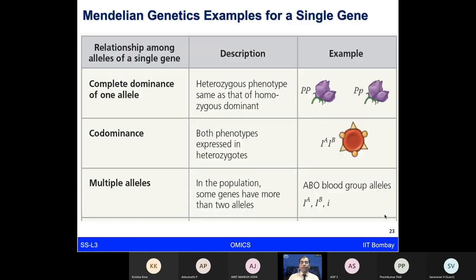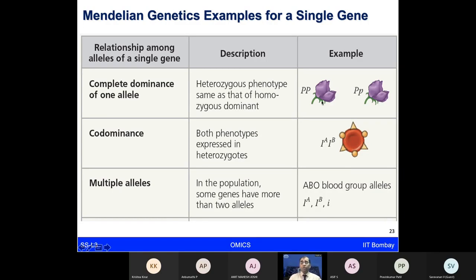So I hope so far, while it was a little biology, at least now you see the rationale of doing these experiments and how they have a lot of rational basis, and the concepts remain the same irrespective of whether Mendel tried to do those experiments long back, or even now people are trying to establish the molecular basis of these experiments. So now let's take a couple of other examples, which are more familiar to us.